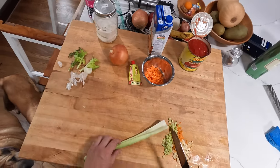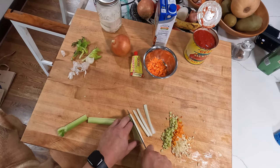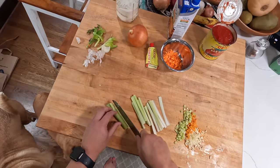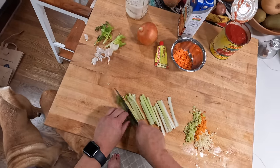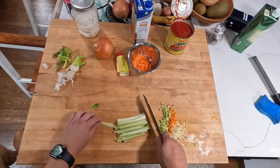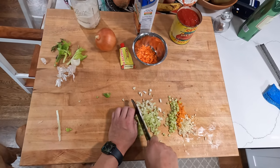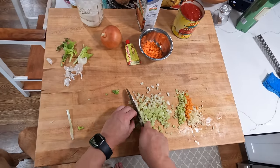For celery, trim off the ends, cut it into segments, cut lengthwise into strips like that. Okay. And then rotate, and cut across. The process for mincing and dicing virtually any vegetable is the same. You basically just decide what size you want and then cut it across each of its axes at that size.